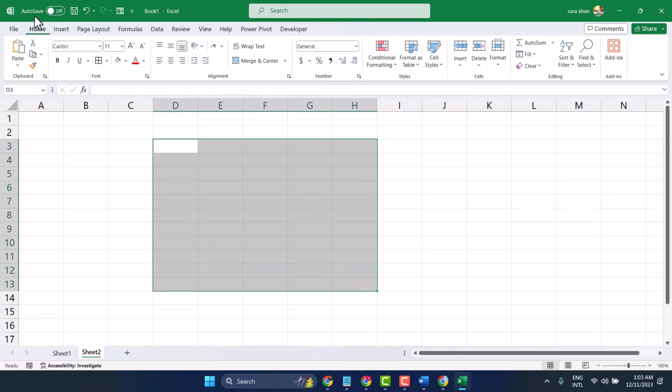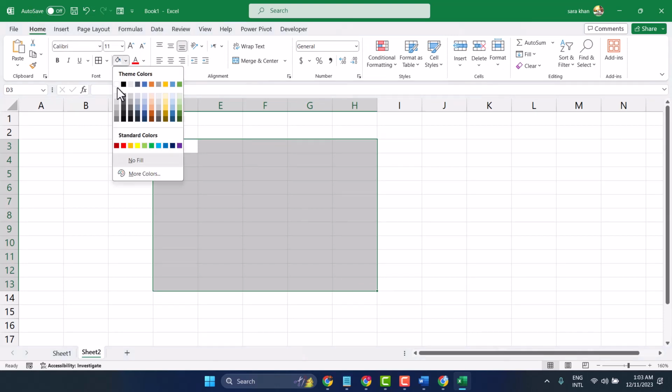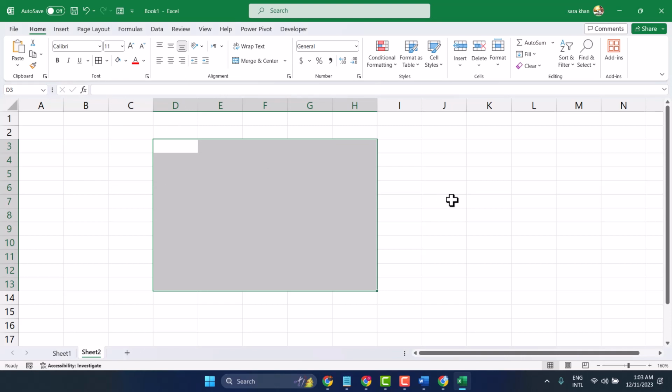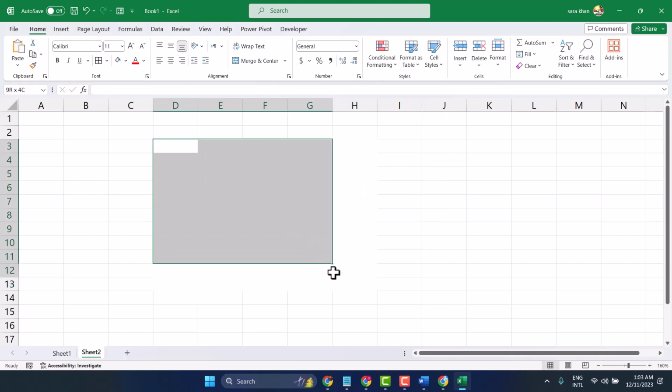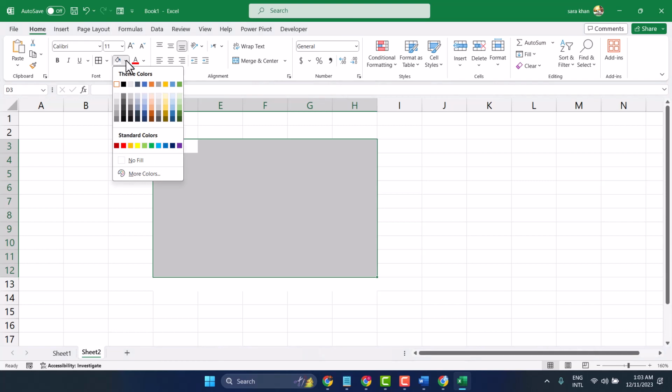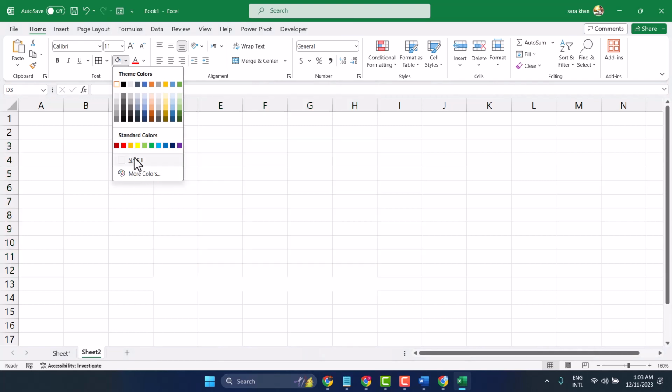So in this Home tab, select here just white as a background. To remove, select No Fill.